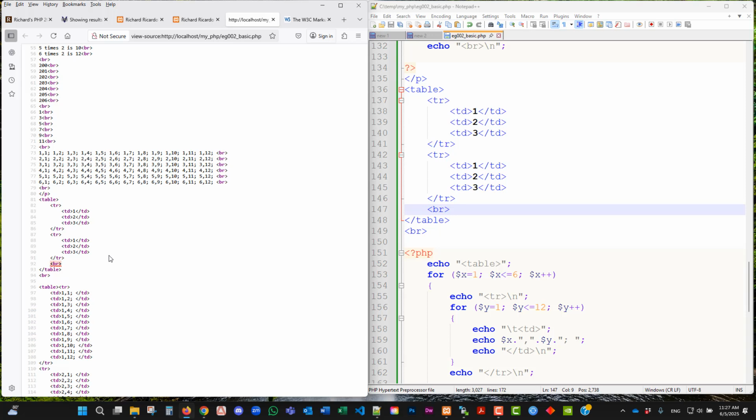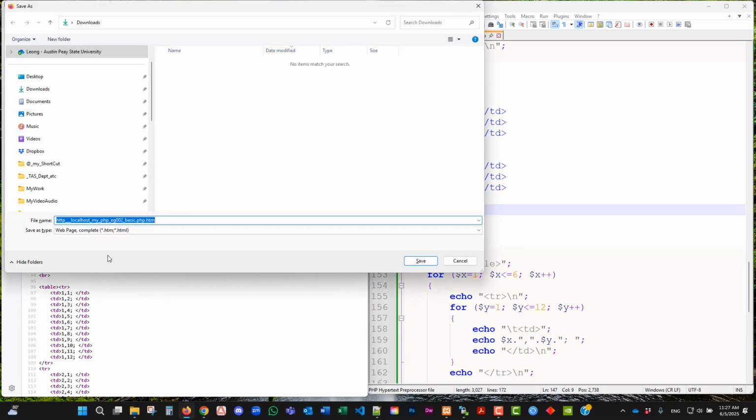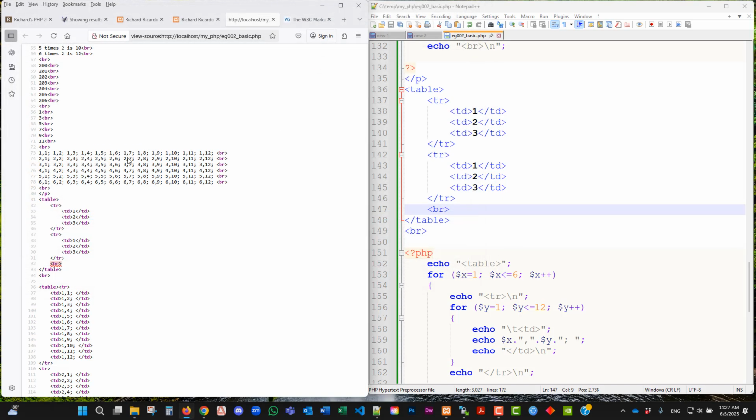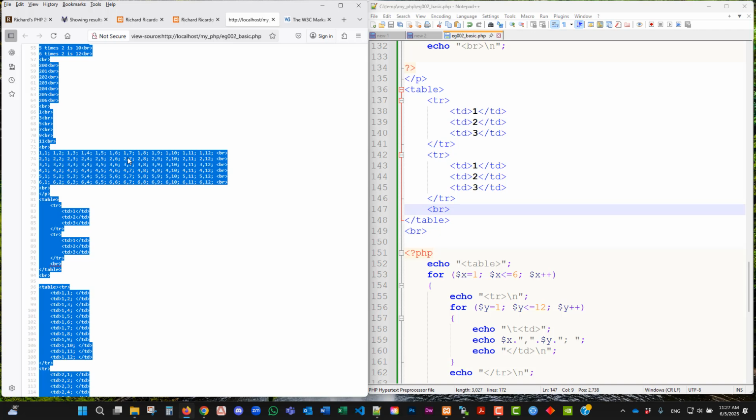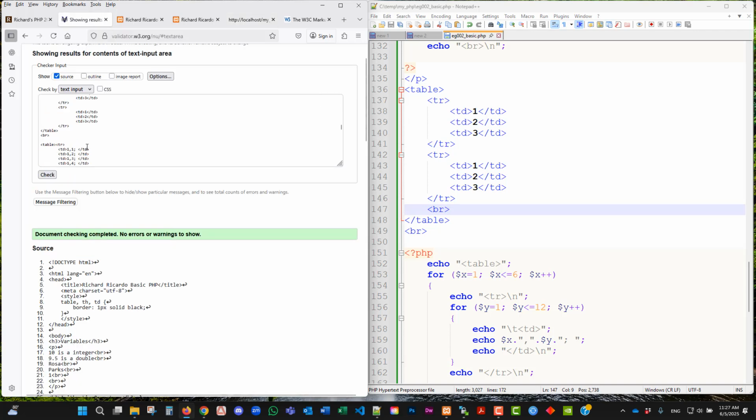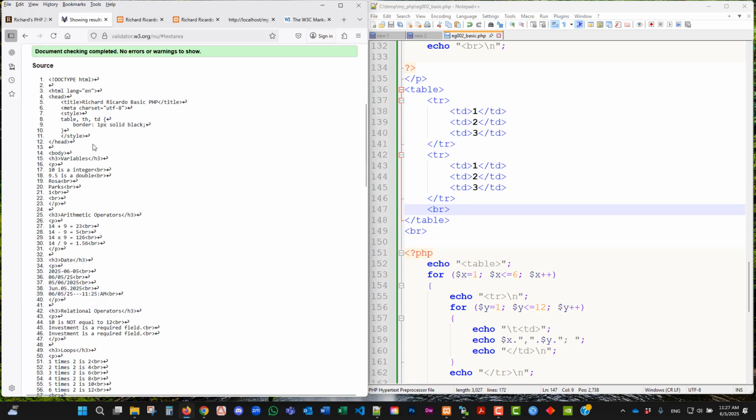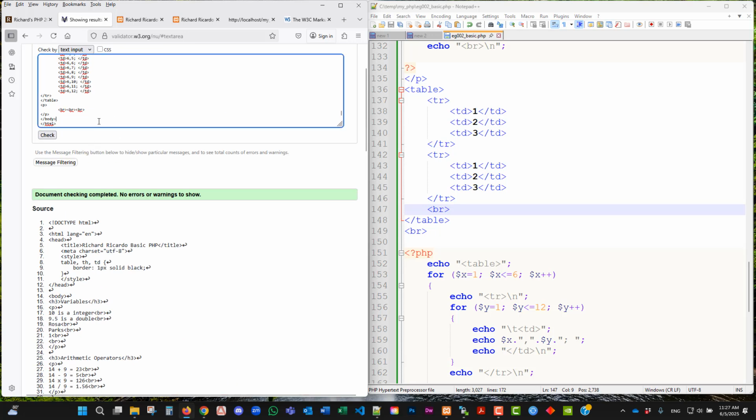Control A. I pressed the wrong thing. Control A, Control C. Come back here. Get rid of everything.